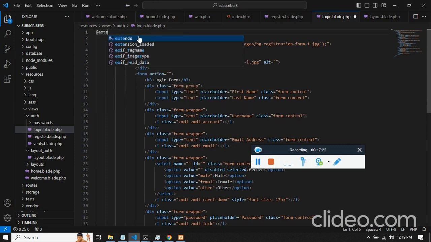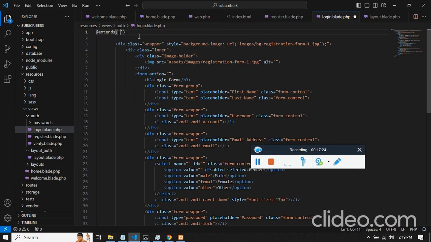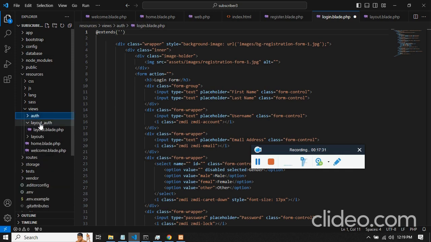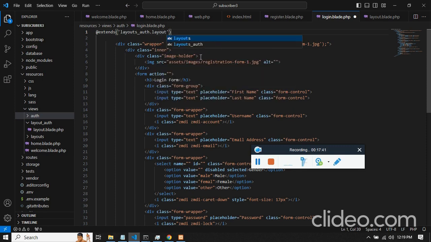directive which is extends, and we need to specify, since I said we have access till views, and inside that we have layout, which we have created right now, layouts underscore auth, and inside that we have layout.